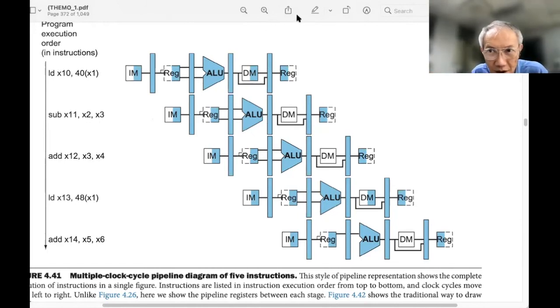So when we look vertically, you can see that this is the fetch of this instruction, and this is the decoding of this instruction, and this is the execution of this instruction, and this is the memory of this instruction, and this is the write back of this instruction.